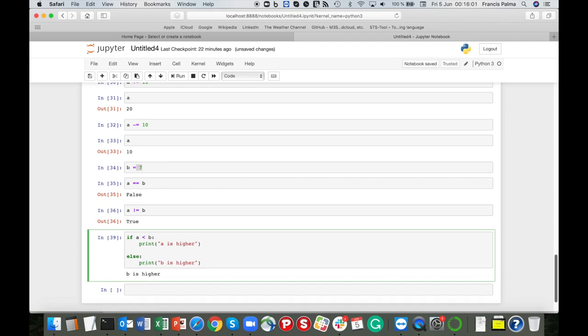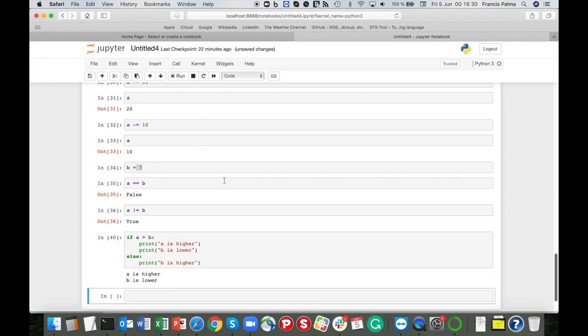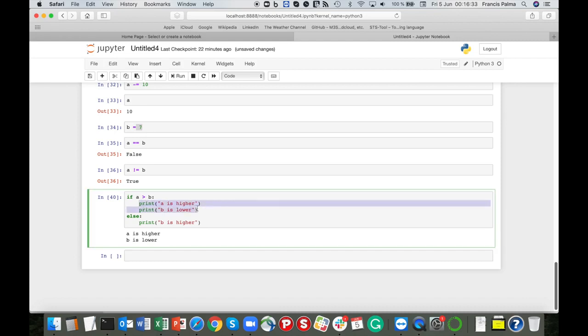And if I added another statement here, and let's say A is higher and B is lower, then when this is true, it will execute all those statements because Python automatically considers them under the same block, and that's why they also have one tab. If I run this, as you can see, both of these statements got executed. So this is another basic code writing practice in Python.